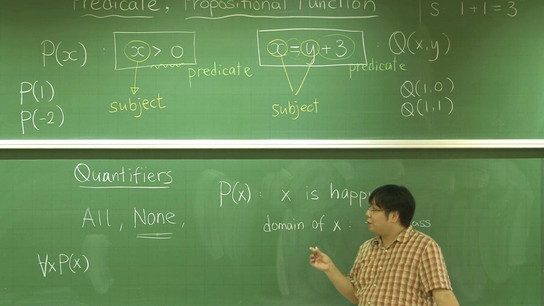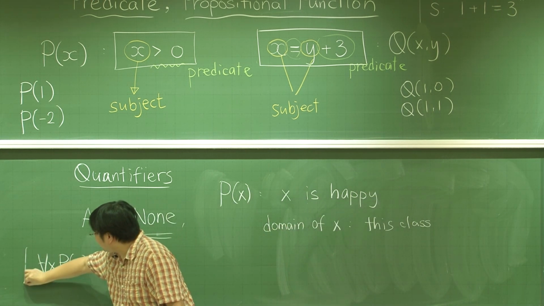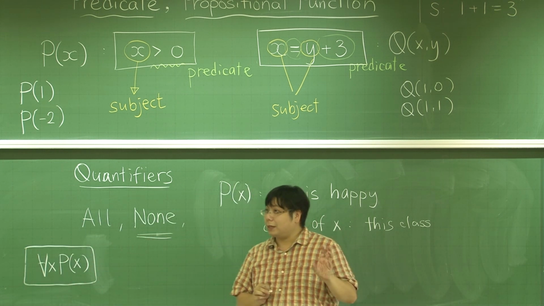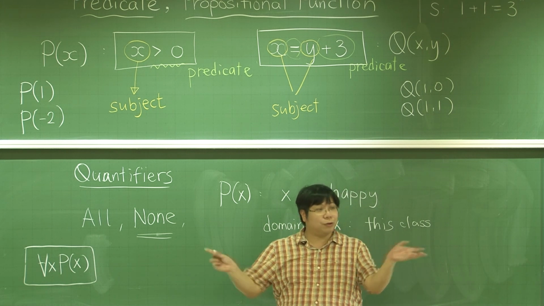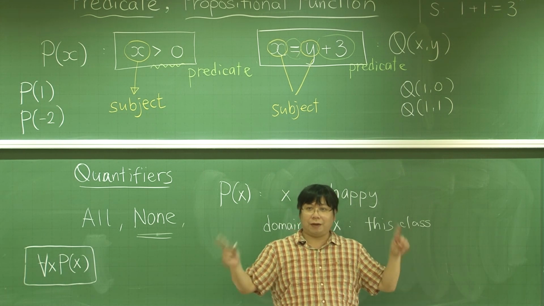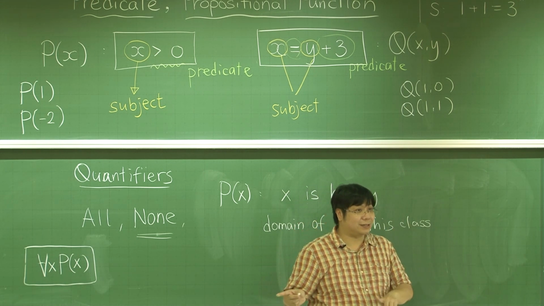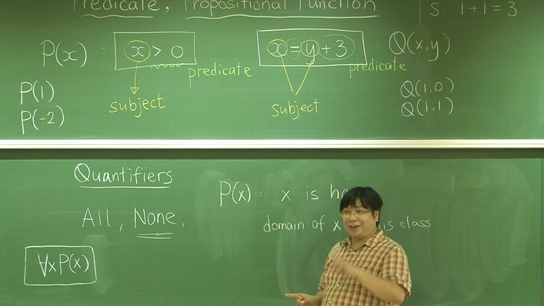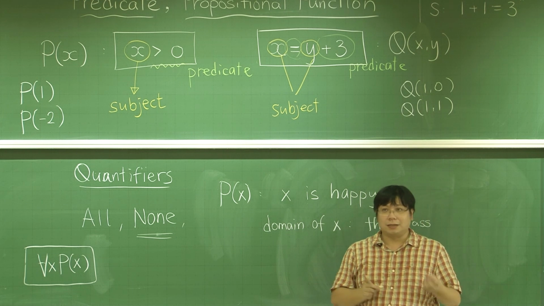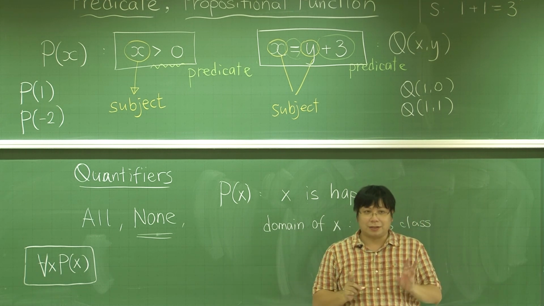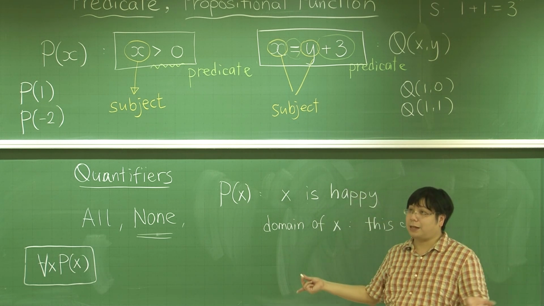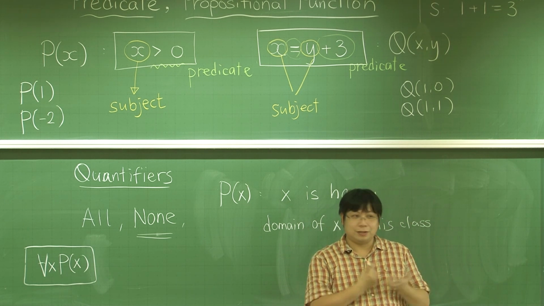Okay, so if I say for all x px, what does it mean? It means that every one of us is happy, right? I don't know whether this is true or false, but this is what I'm saying, and this is a proposition. Every one of us is happy. Okay, for all x px. Okay, let's try our understanding. So how is it possible to write another proposition that says every one of us is not happy, or none of us is happy? None of us is happy.